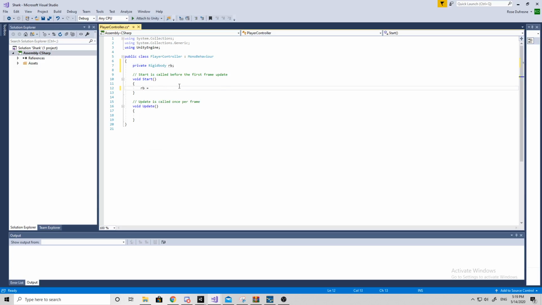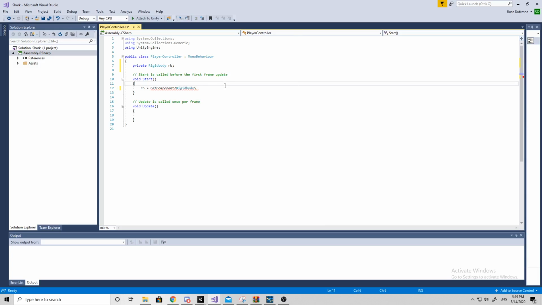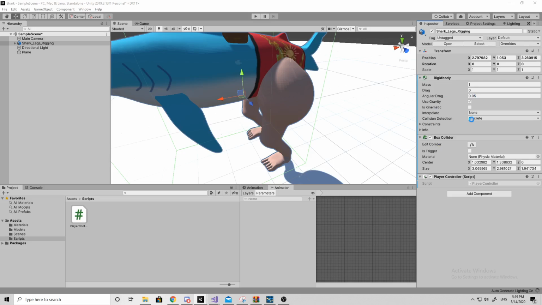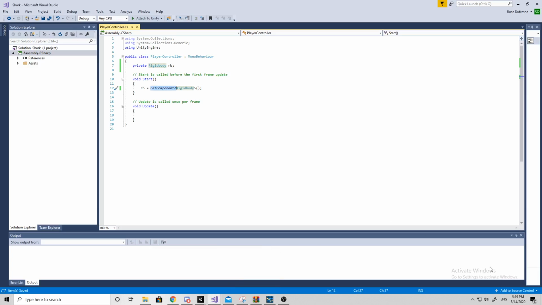And then we do RB equals get component rigid body. If you remember from the last tutorial, the one yesterday, we need to do get component here to have access to this element in our editor. So we're just doing the exact same thing as the 2D tutorial.